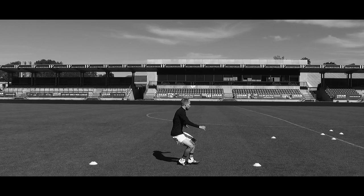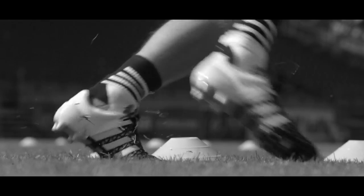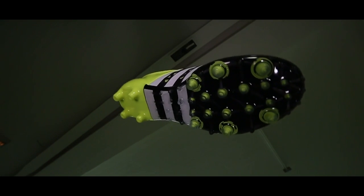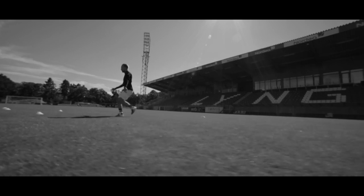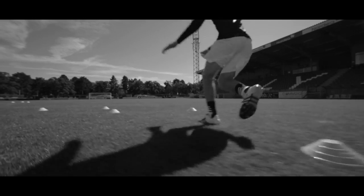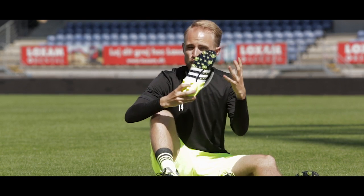There are a staggering 46 of them, which is 4 times as many as on the Predator Instinct. And adding to that, they're made for both FG and AG, making turning easier and more comfortable. And despite my initial skepticism that there might be too much traction, I once again had to eat my hat.